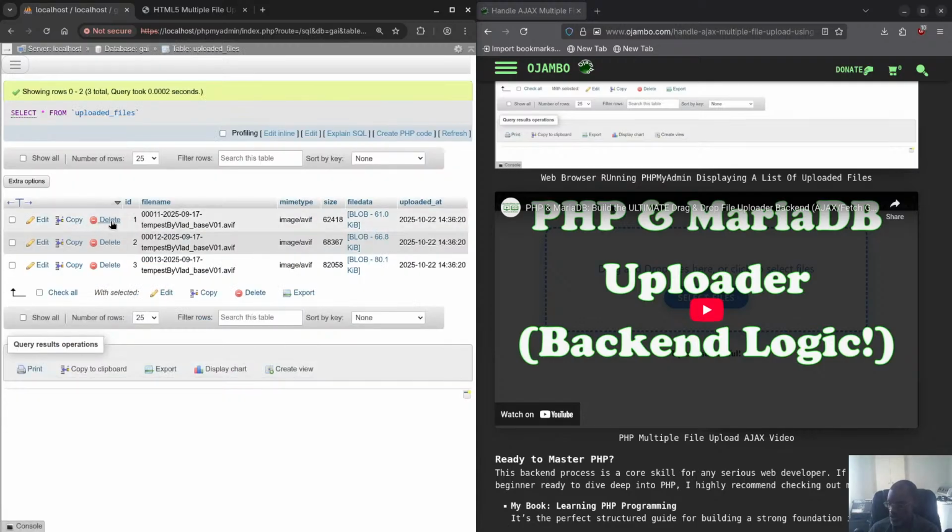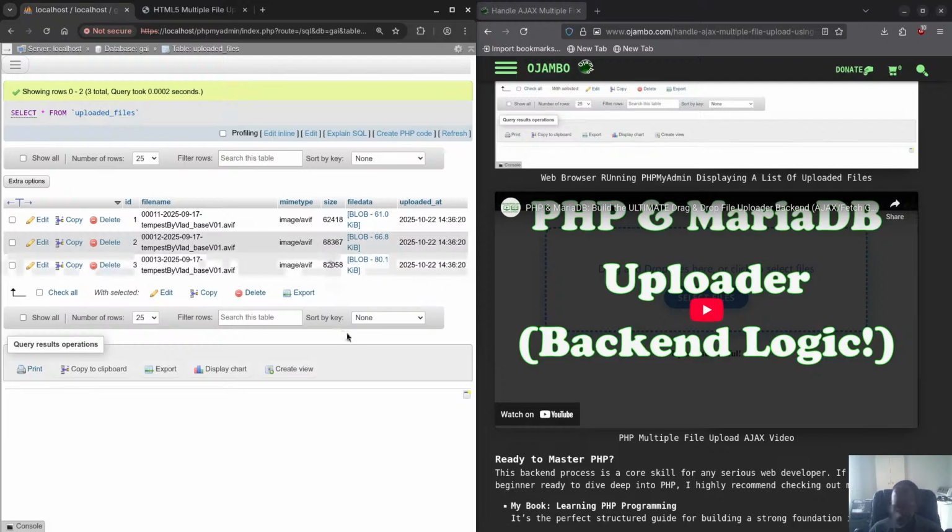And here we go. You see 1, 2, 3, and that's the 1, 2, 3 here. Image/avif, image/avif, and you see this is the file size of those, and this is the file data, and this is the time, and this time is accurate. You see, I started this live stream at 2 p.m. You see it's 14. That's 14:00 my time, and you can see the files are all saved at the same time. It's very instant because I'm obviously local.